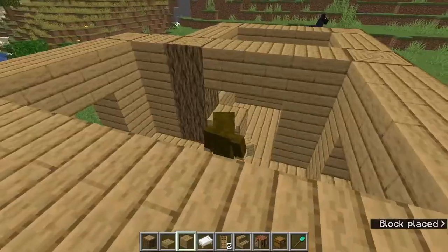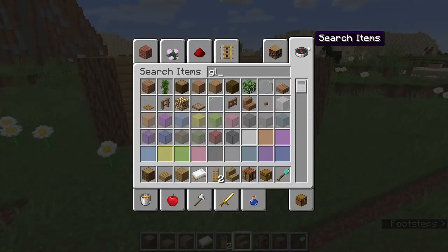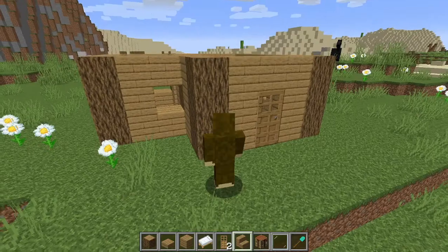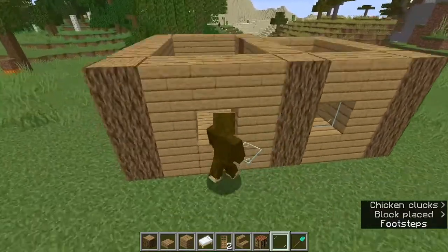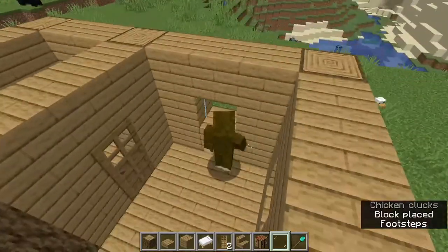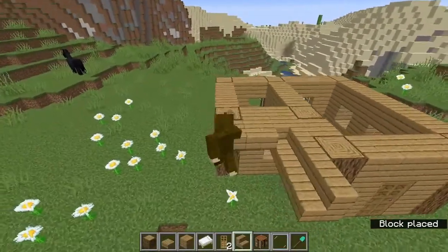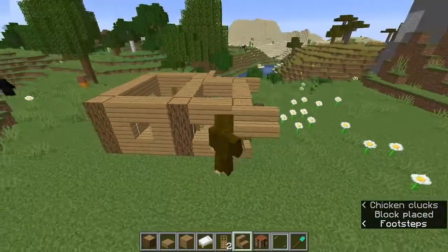Okay, so you gotta make a wall in the house because you have to add two rooms. One of the rooms is the main room and one is the bedroom. Now we're just adding some glass, we talked about that before. Okay, so now you're just gonna add some stairs up in the walls.